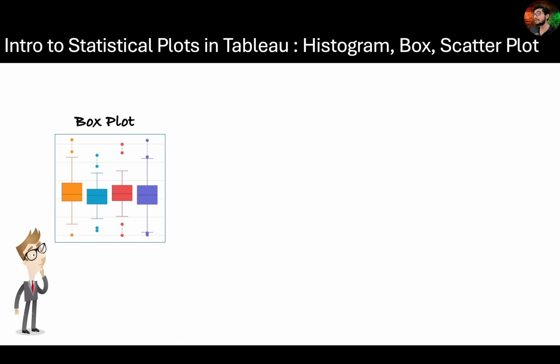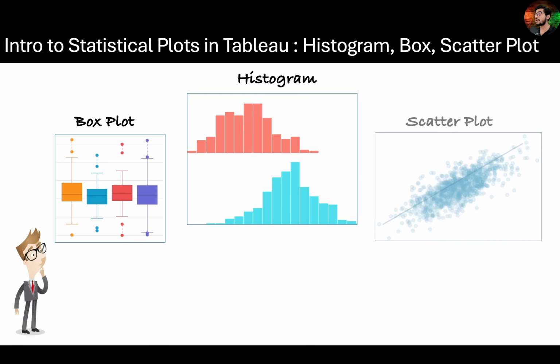In this video, we are going to explore three essential statistical plots in Tableau, which are histograms, box plots, and scatter plots. These are the go-to visuals that data scientists or analysts use to understand and communicate the story about the data. Whether you are analyzing sales, survey results, or social media data, these plots will help you spot patterns, detect outliers, and uncover relationships pretty fast.